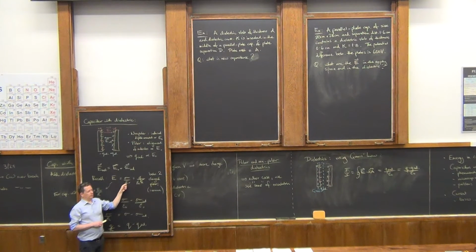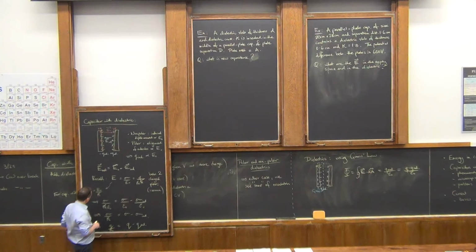And a reminder that the original factor of 2 that we had in the denominator applied to the case where we have a singly charged plate, not a pair of oppositely charged plates. And as you know, the electric field in the capacitor configuration with these facing oppositely charged plates gets doubled. So we know the electric field between these two charged plates is just the local charge density over epsilon 0 in vacuum.